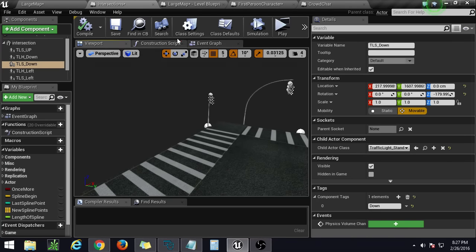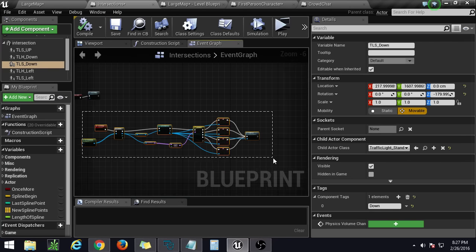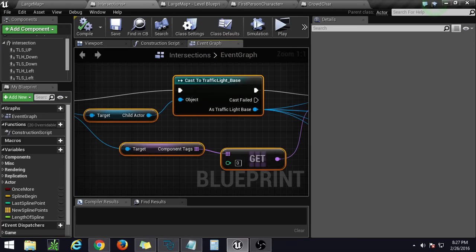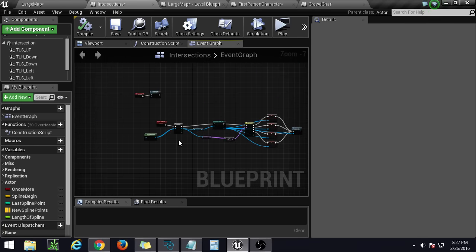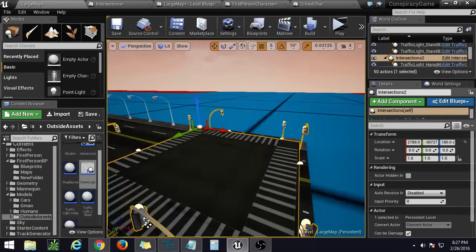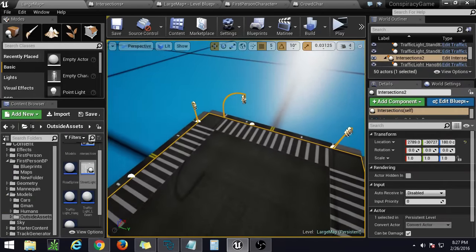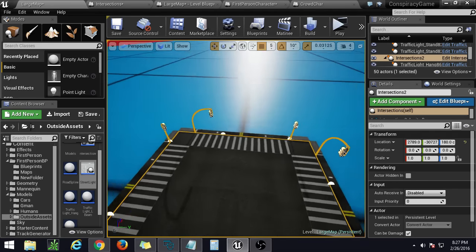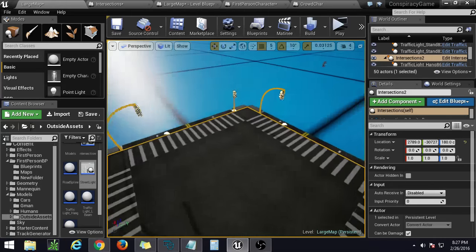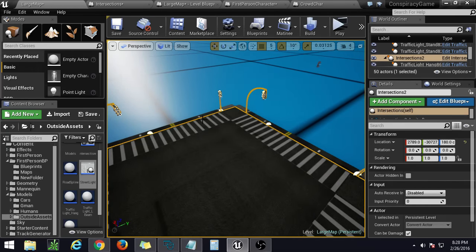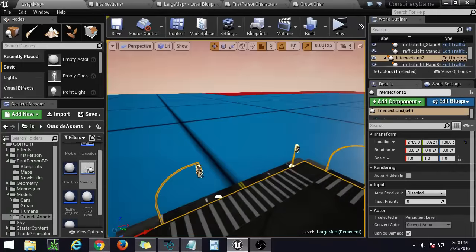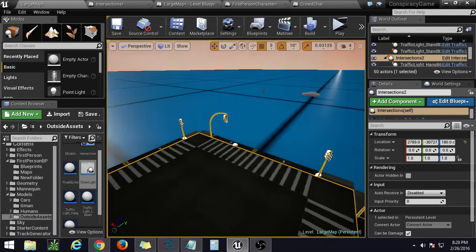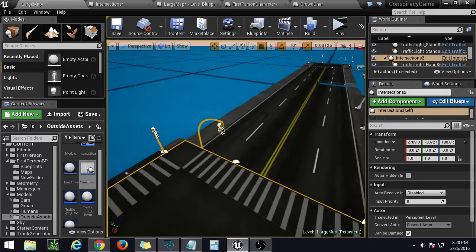So I have these traffic lights. In the event script, this is where I have some of the traffic light information. As you can see here, it's switching between the traffic lights and getting the right ones to fire. So, for example, with the road, you want these lights to be green, but not these lights to be green. So what that initial event for this one does is make sure that if these ones are green, these ones are red, and same thing with these. So this one is green as well as this one is going to be green, and then it switches to the other ones being red, and so on and so forth.